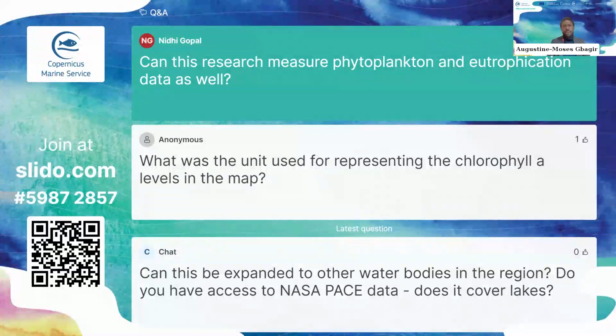If I understood your question correctly, I think that the Copernicus marine data products have a lot of this data there. So if you want to look at the phytoplankton, and the dissolved organic content and all this stuff, you could find a lot of data there. There are some data sets that we will be using in future studies, but we did not necessarily use. I can also mention that we also tested the water surface temperature during its analysis, but it didn't show any particular trend, so we left it out. But this data set you could find in the Copernicus Marine Service product. So if you're interested, just have a look at that.